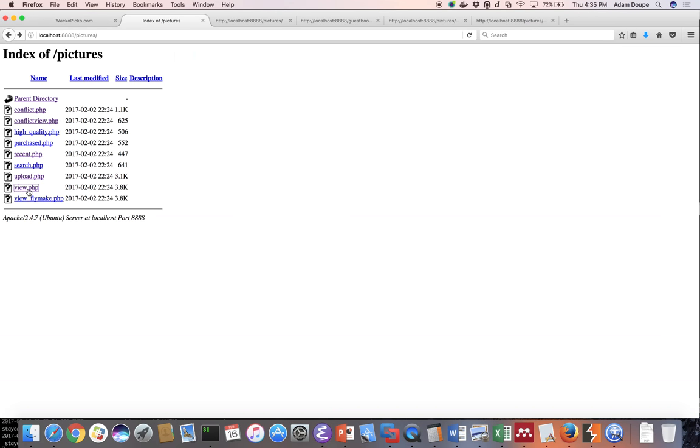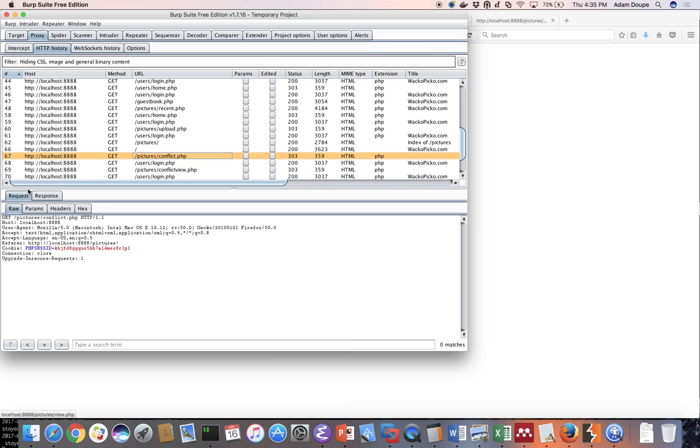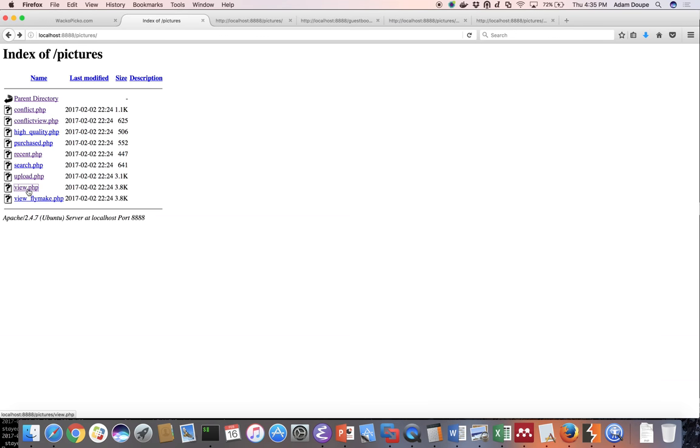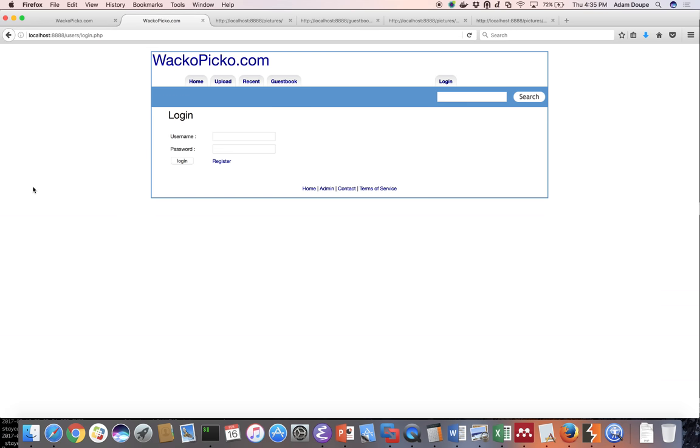So what is it doing when I'm trying to access this? Why is it redirecting me? Well, because you haven't logged in for a while. Exactly. It's access control, right? It's checking and saying, hey, you haven't logged in yet, so go to the login page. So if you log in as a correct user, it won't redirect you.